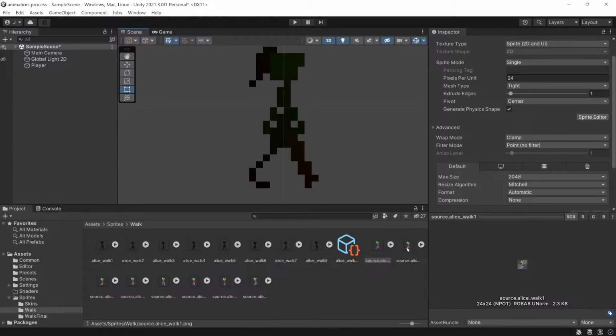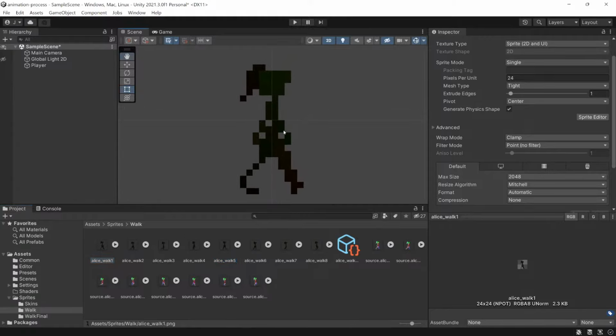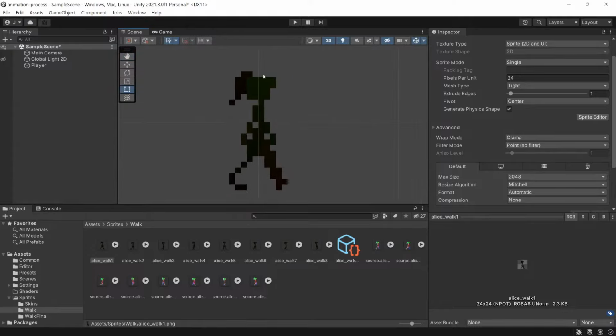And the asset post processor took care of that. The only thing left to do is to create a shader that's gonna display the map.